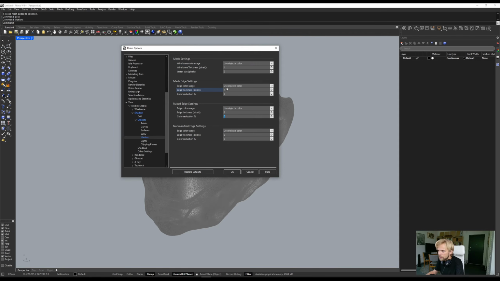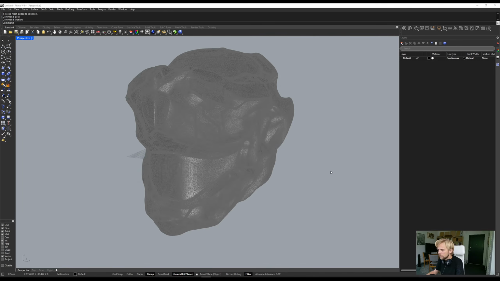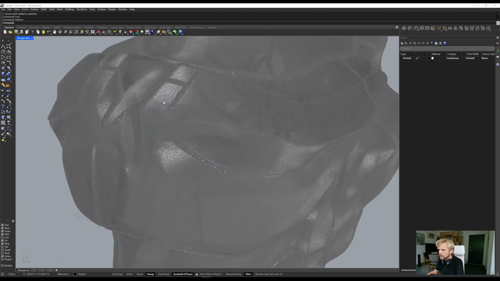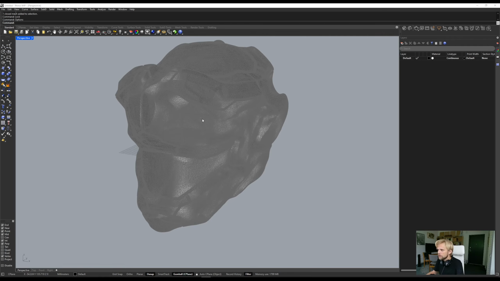So match edge settings, edge thickness 1 pixel. Hit OK. Now the lines are a little bit thinner, and this is transparent. Okay, so we have the reference setup.